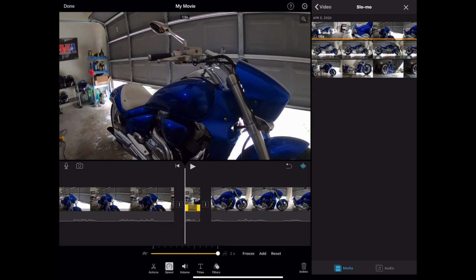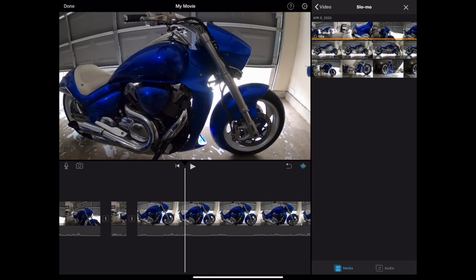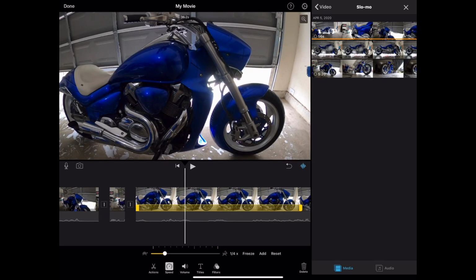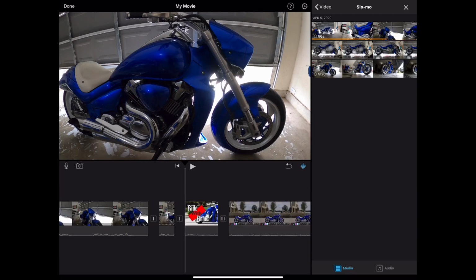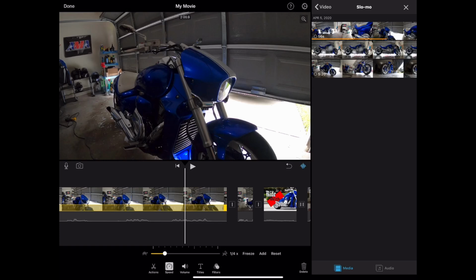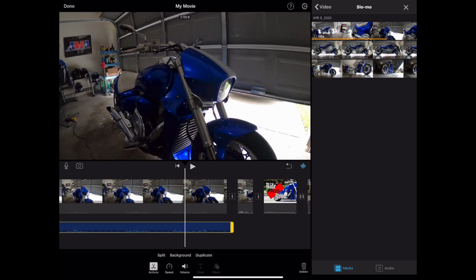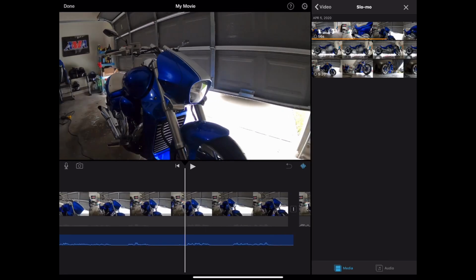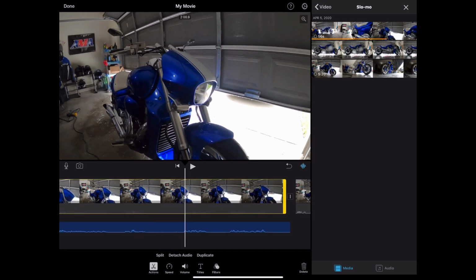But ideally what you would want to do, if that's something you're going to be doing in iMovie, what I would recommend is that the first thing you would do is look at your audio. And then what I would do is I would detach the audio from the file itself. So I would go into Actions, Detach Audio. So even if you slow this down, you won't necessarily lose or distort your audio.